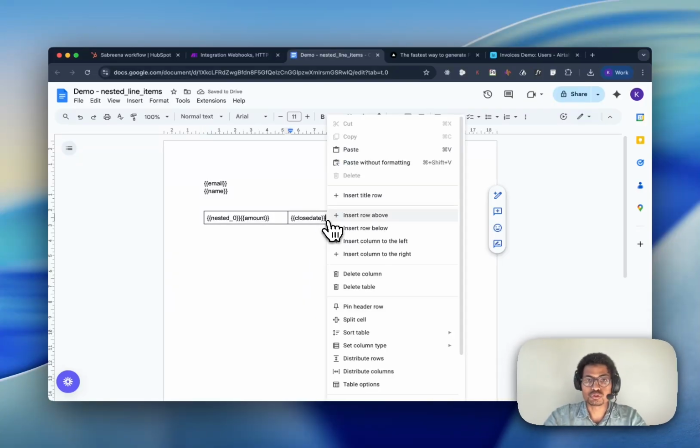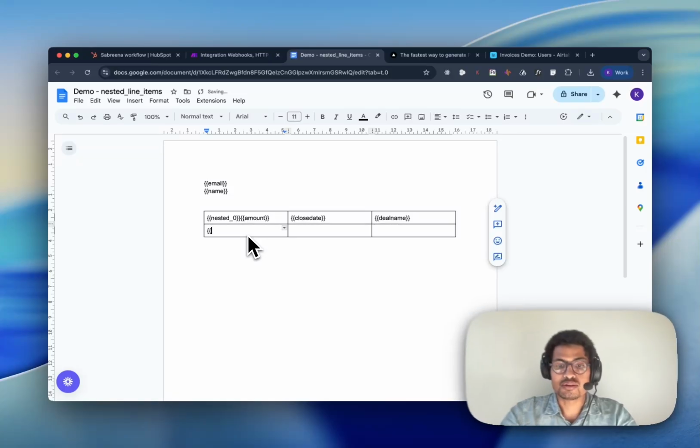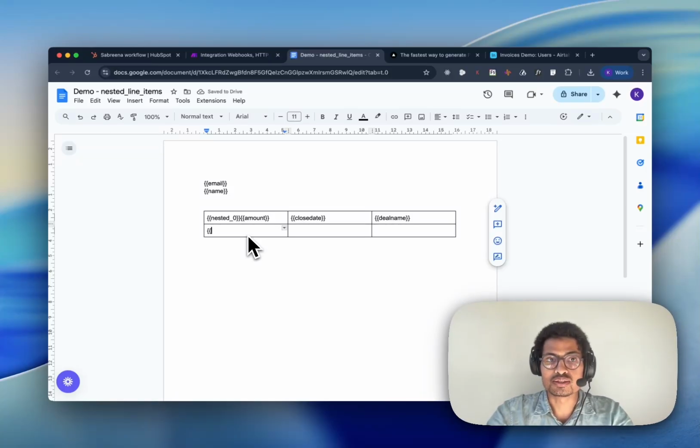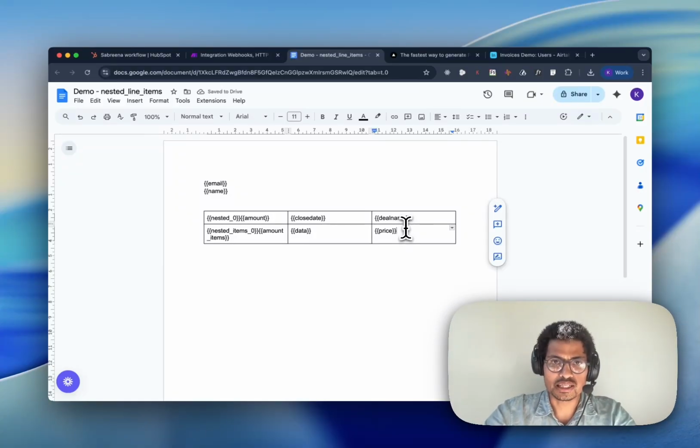Then below you are going to create a new row, and this variable will say to Typeflow that you need to access nested line items. Nested items 0, and then you can create a classic variable. Now you have implemented your nested line item inside your Google Doc template.